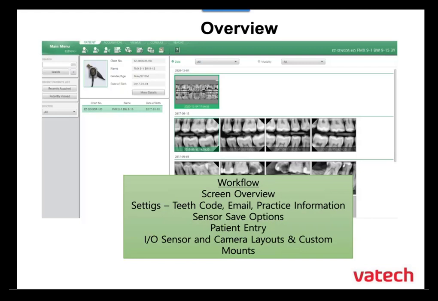Paul, I know I get a lot of questions on layouts and mounts, so this will be a good time for us to really go through if offices have different hygienists and assistants that take different layouts or take different workflows. We can go through and show a lot of this here, so that's going to be a really good topic for everybody. So do you want to go ahead and switch it over to your screen there, Paul, and then we can go into some software? Yeah, absolutely.